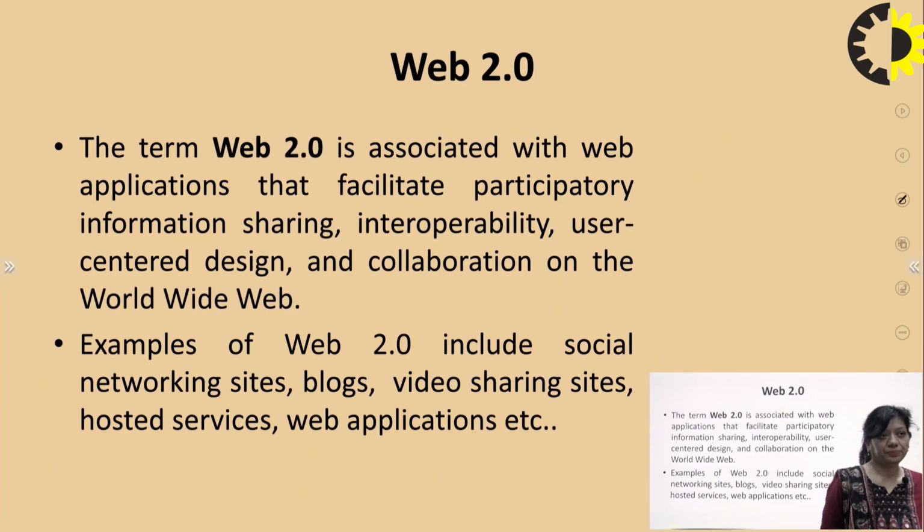Now, the next version was Web 2.0. The term Web 2.0 is associated with web applications that facilitate participatory information sharing, interoperability, user-centered design, and collaboration on the World Wide Web. Examples of Web 2.0 include social networking sites, blogs, video sharing sites, hosted services, web applications, etc. So this is the basic introduction of Web 2.0.